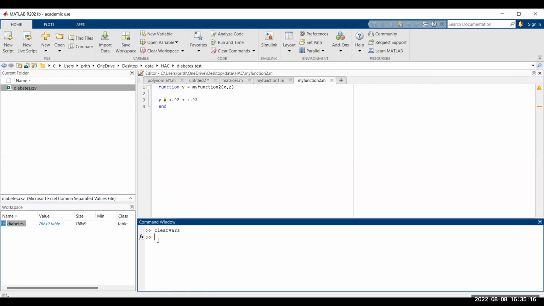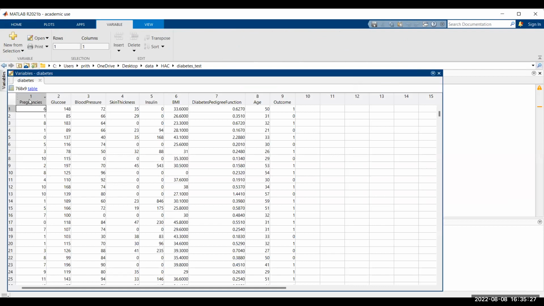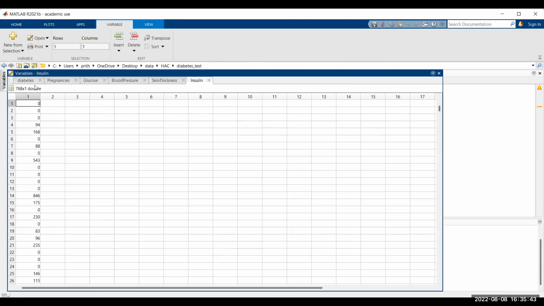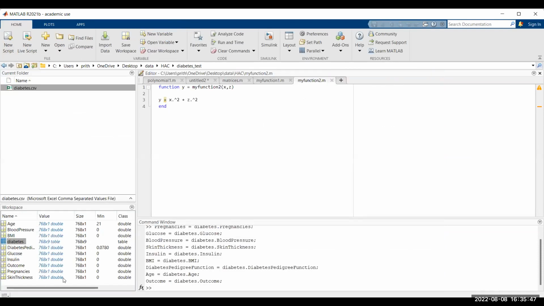Since we are more interested in plotting this data, let's see how we can do that. As you remember, we also performed this in our last class: how we can separate the variables of any given data set. That can be done just by selecting this data set and separating the variables from here. If you do that, you can see that all of the variables have been separated in your workspace.